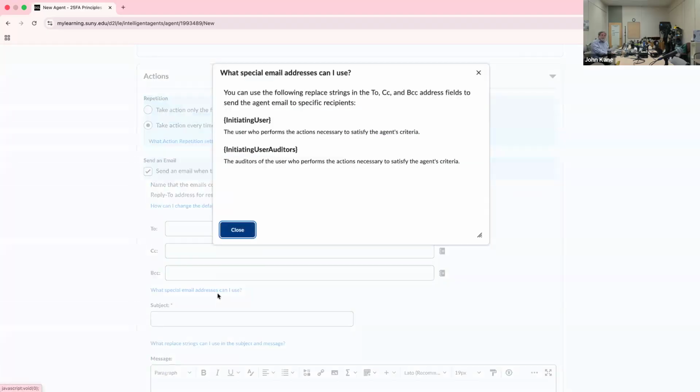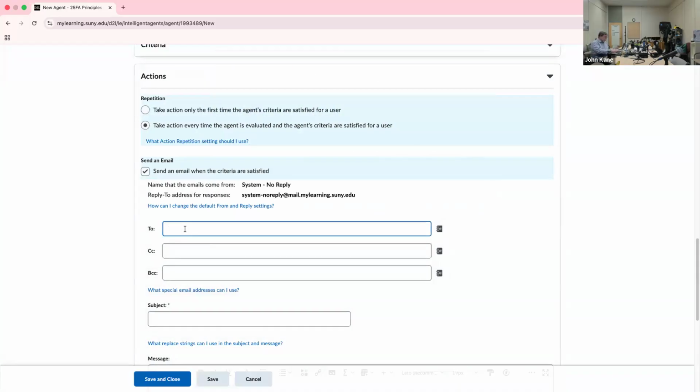The special email user you can use is the initiating user. You can either remember that, or if you click on the special email address you can use, you could just copy that and paste it in. That's basically a variable that will automatically fill in the name of the student who has triggered this.